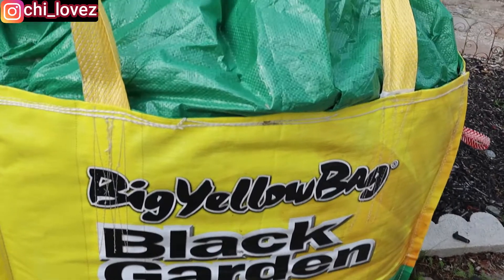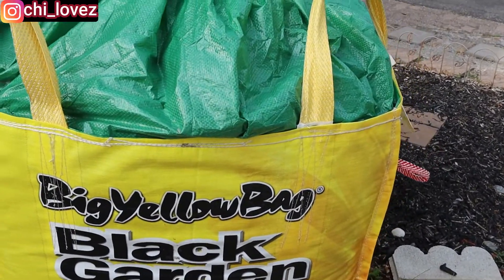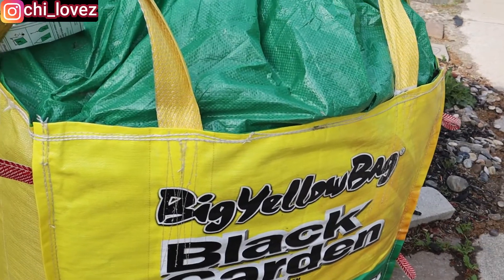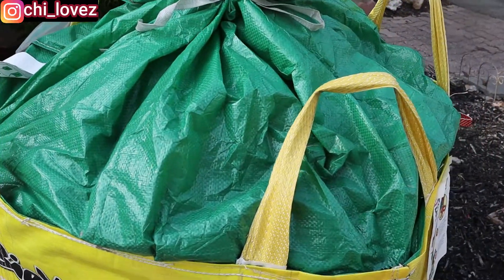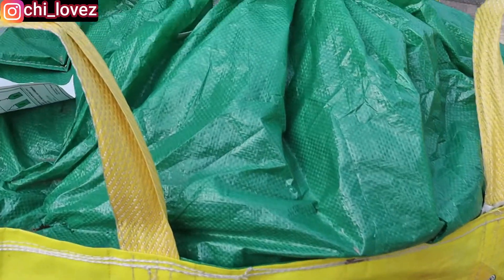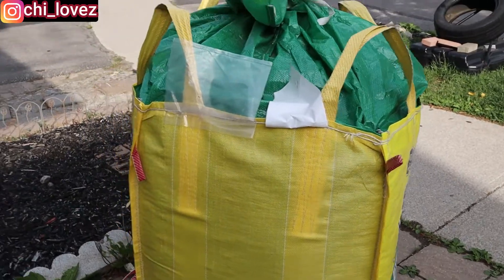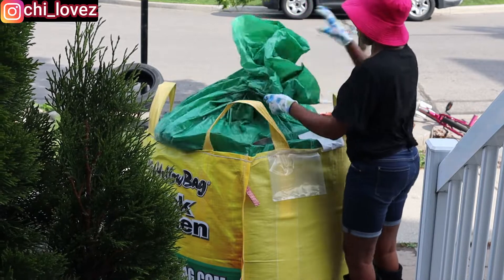So guys, this is the soil that I got, which is very massive. The first time my friend came here she was like, oh girl, what are you going to do with all this big soil? But I'm sure by the time she comes to my house again she's not gonna recognize it because it must have gone down so well. I felt this is much better in terms of being okay and it's not pricey, and because I'm gonna be using it for so many other things I felt like this is a good buy. It's gonna absolutely serve me for what I want to do.